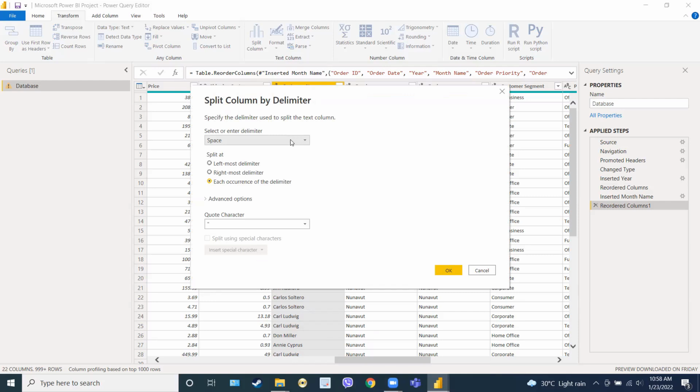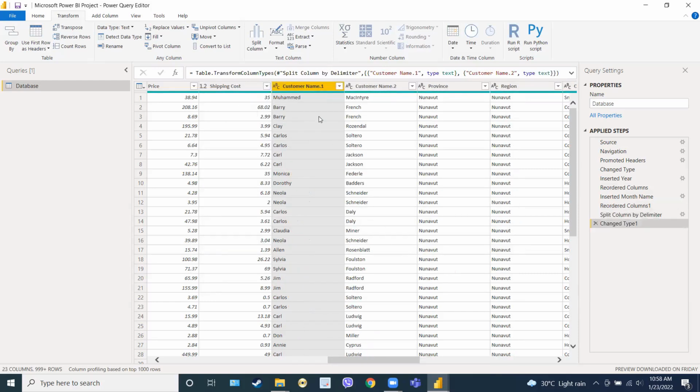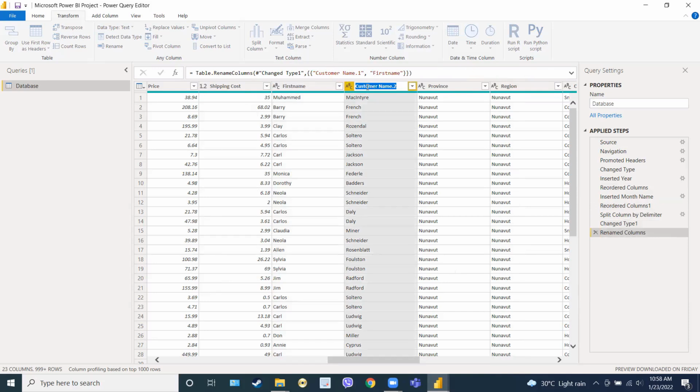And for this one, we have the space. And we have other options here pero hindi ko napapalitan. Okay na ako sa space. Let me click OK. Now, Power BI will create 2 columns out of a single column full name. Now, I can rename the column header over here. This is for the first name. And I can change the column over here. You can double click on the header, by the way, and type the word last name.